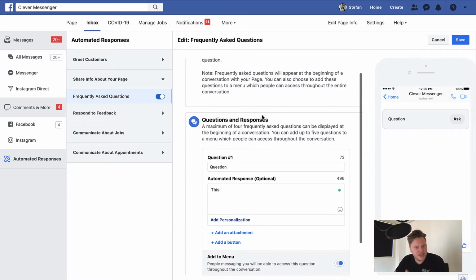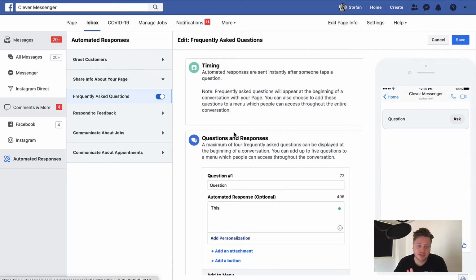But yeah, what you can do with this particular option in the automated responses tab is, and you've probably seen this before when talking with other pages, that once you open up their chat, or once it gets automatically opened, you can immediately see like four questions. Perhaps, when are your opening hours? What are you selling? What is your best selling item? Or etc. It doesn't really matter what those questions are, but there are usually four frequently asked questions right there in the conversation, and you can immediately click on them as a visitor, as someone that wants to chat and engage in a conversation.